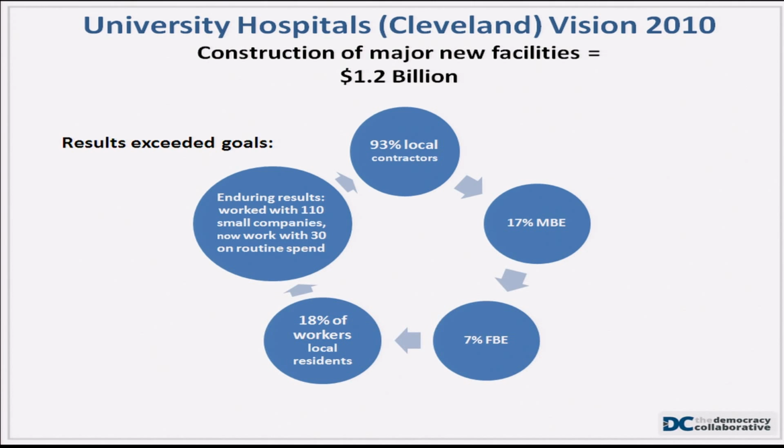They said they were going to spend 80% of the $1.2 billion locally to put people to work. They achieved 92%. They hired an external monitoring firm called Minority Business Solutions to monitor them. These aren't their numbers. They're a third party's numbers looking at this whole situation. And at the height of the recession in 2007, 8, 9 in Northeast Ohio, where nothing was happening good economically, this institution drove over $1 billion into the local economy. More than 5,000 people got jobs as a result.